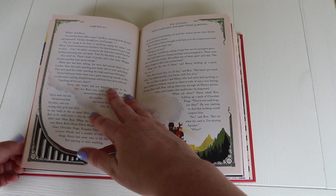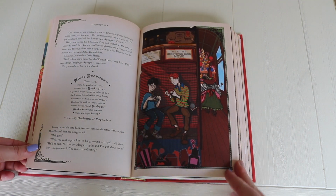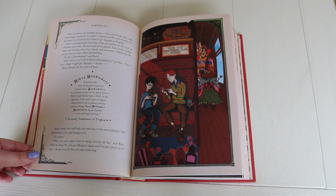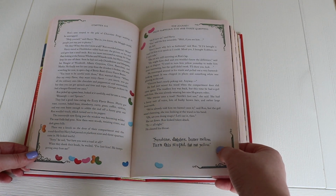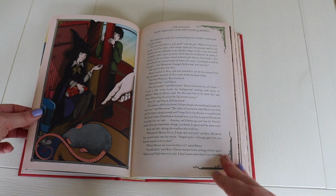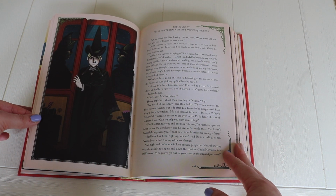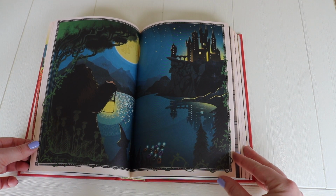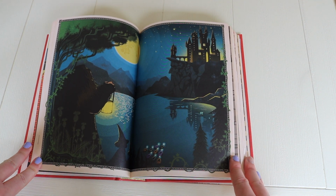Scabbers. So pretty. Again, just the saturation. Look at all the candy piled on the witch's cart over there. The sunshine daisies, butter mellow. Turn the stupid fat rat yellow. Oh, first introduction to Hermione. First introduction to Malfoy. This is really nice. Double spread of the first entrance to Hogwarts, which is really cool.